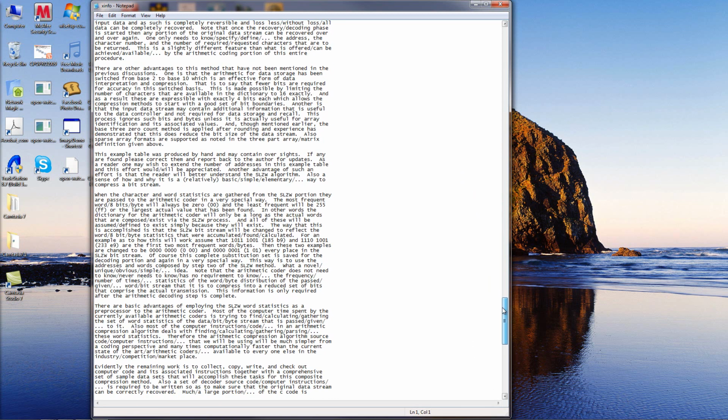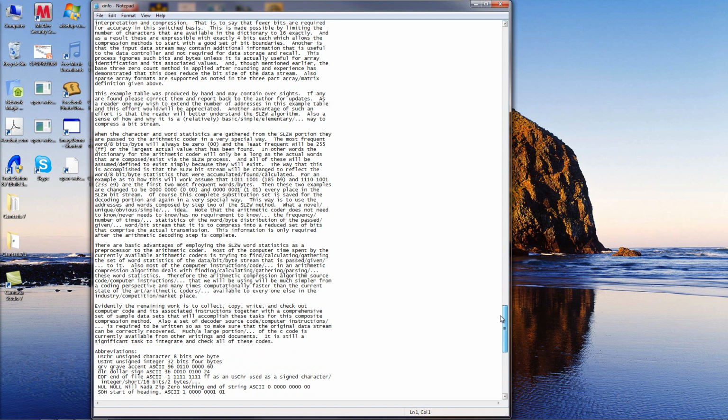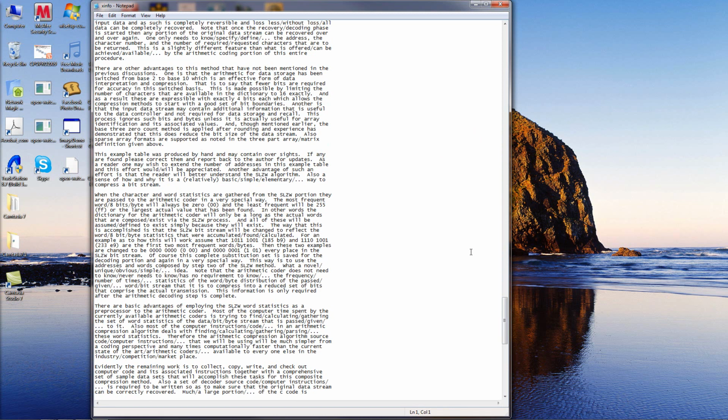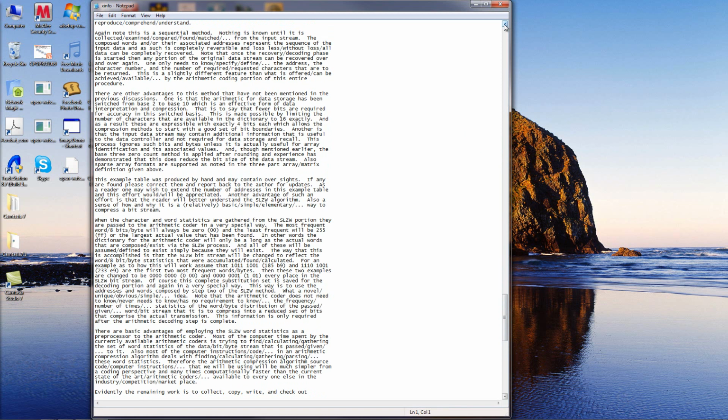The main feature of this part of the coding process is that it is a sequential method, as most of them are. In other words, nothing is known until it's collected, examined, or compared, found, or matched from the input stream.